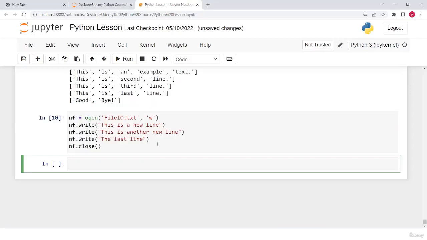What will be performed is that it will erase all the lines that already exist in this file, and it will write new lines here.